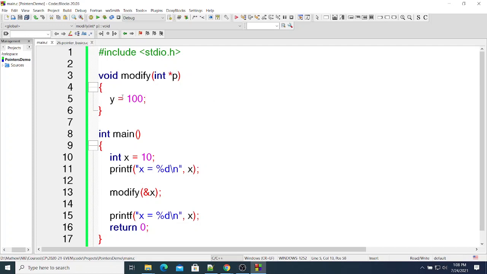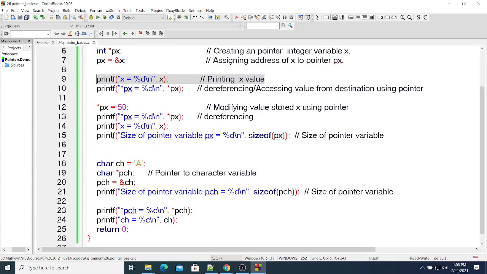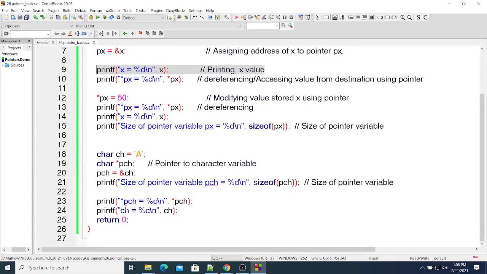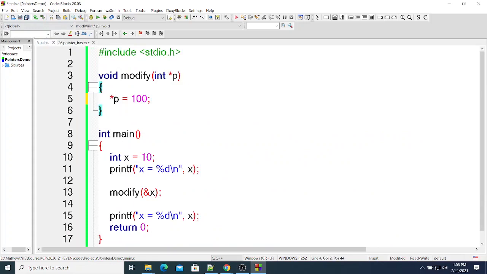Now I modify using dereferencing, and we did this in the previous program also. Star px equal to 100. If I have a pointer variable, star px equal to 50, I did the same thing here. Star p, where the pointer variable name is p, star p equal to 100.